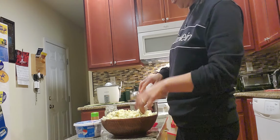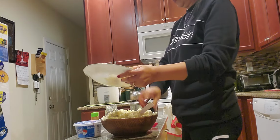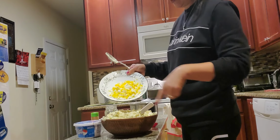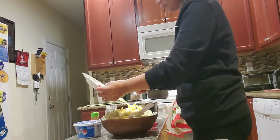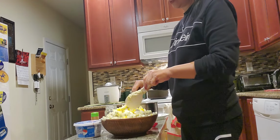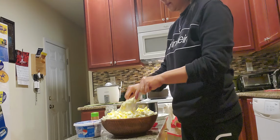I'm cooking a lot of foods today. It looks like we have a party in this house. Alright, this is my egg, my boiled egg. Now I will mix it in here, or I will put it on the top like a topping. And hopefully we can finish this food. Otherwise, I'm gonna give it away to my co-workers again.